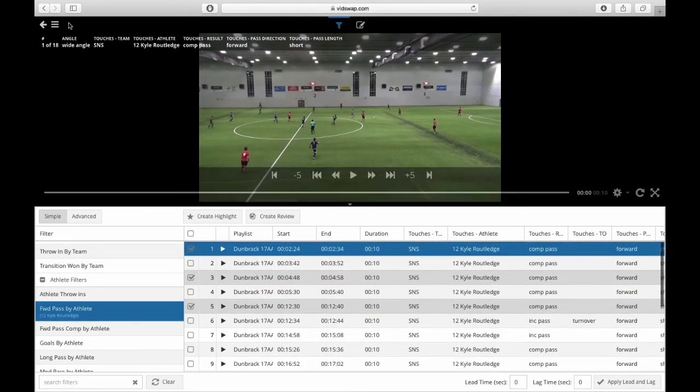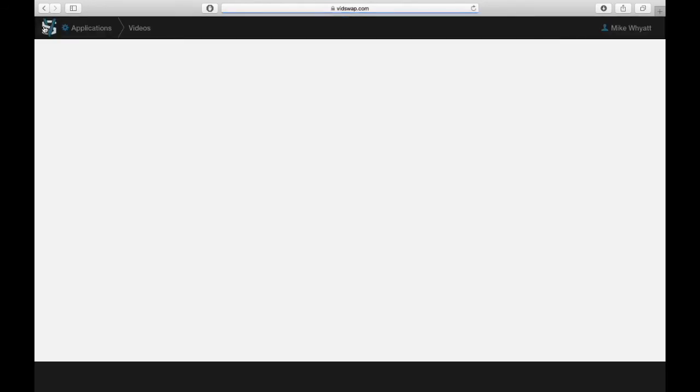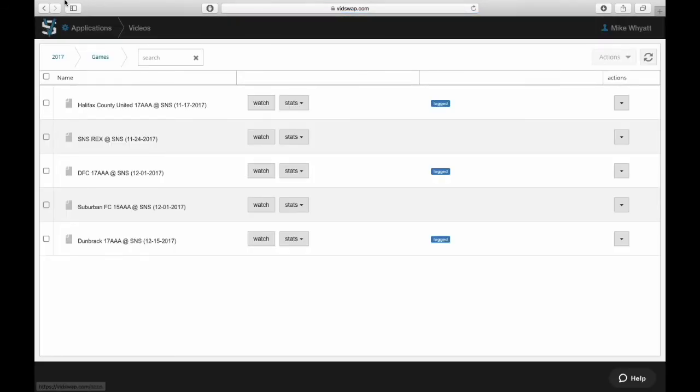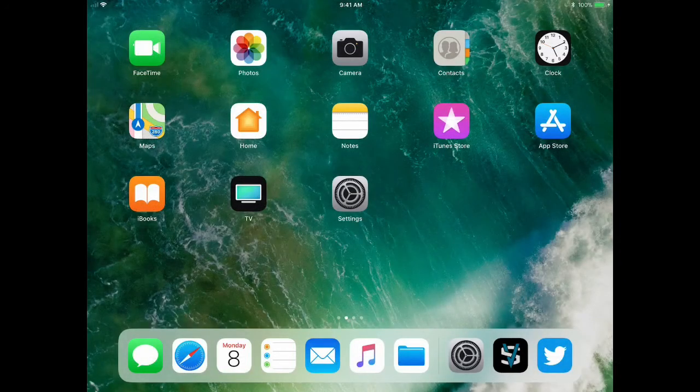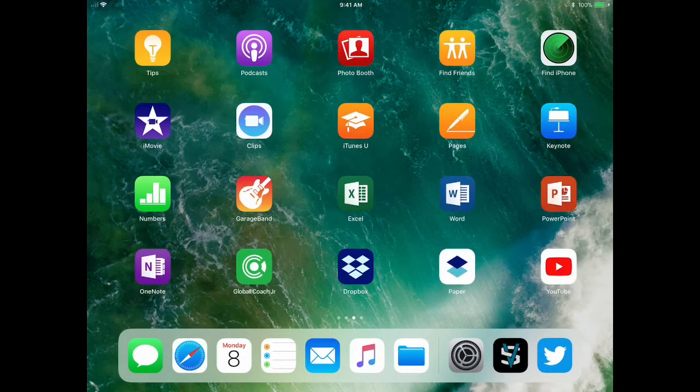So that's really how you're going to use this for desktop, Mac, Windows. It's all based in your browser. It's not a software that you're going to actually download. Pretty straightforward stuff. It's all there to try and engage the learning for the athlete and the player. And what I'll do now is I'll quickly have a little look on how to do this on iPad, which is probably a bit more user-friendly. So what I'm going to do is I'm going to show you how to do this on the iPad.